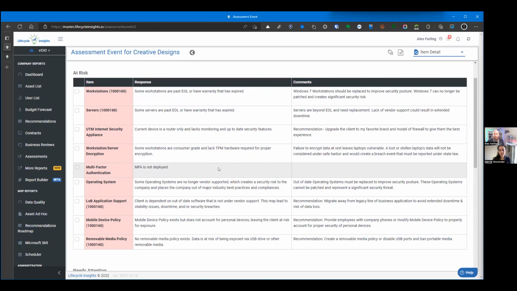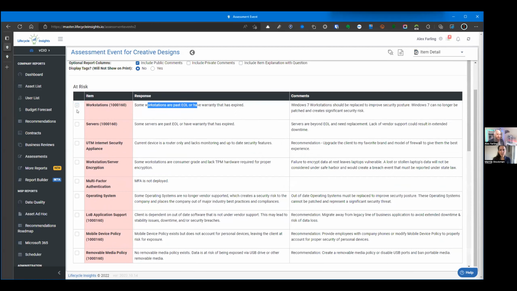So, Marnie, we were talking about workstations, and I think that one's kind of a given. Should I go ahead and do that one first? Yeah, go ahead with that. Right. We will go ahead and build that one, and then we'll launch the poll. So we're going to solve for workstation replacements.